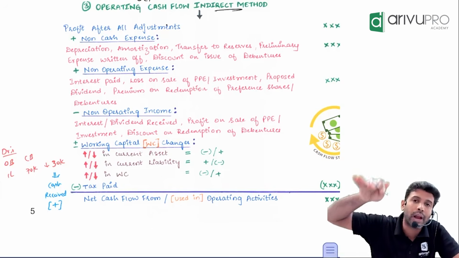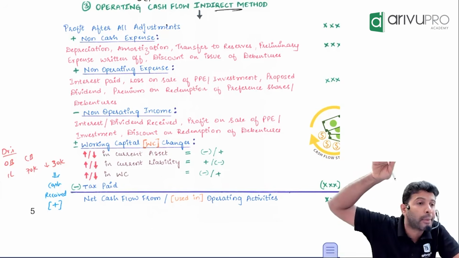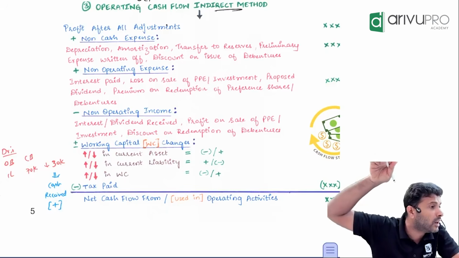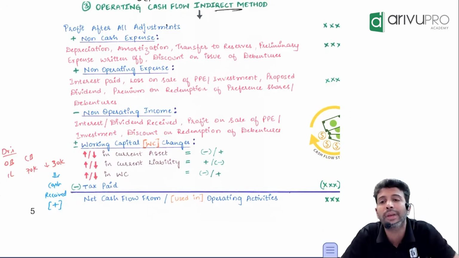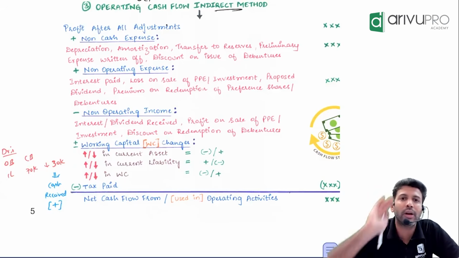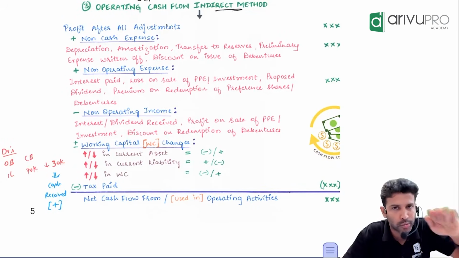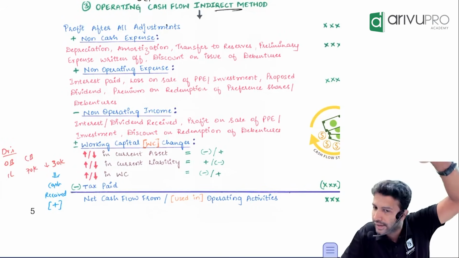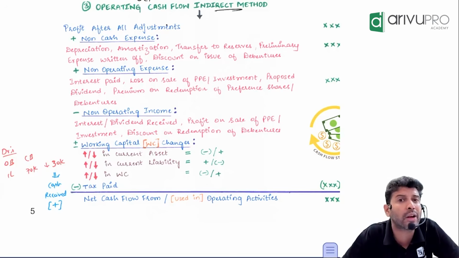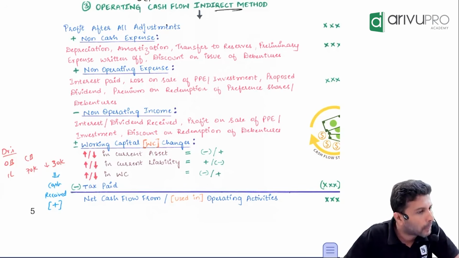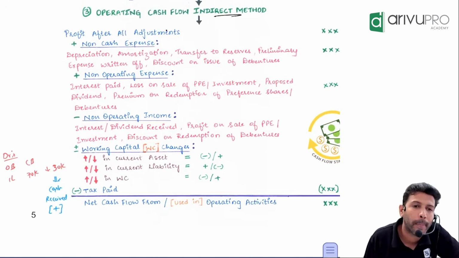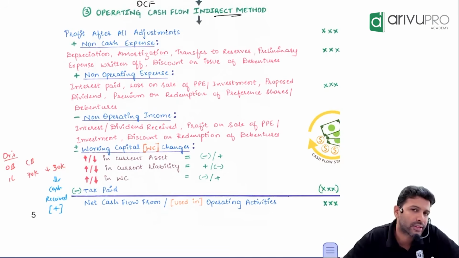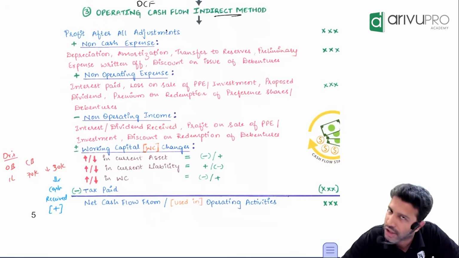Due to that income, what will happen to your P&L balance? P&L balance will increase. If P&L balance increases, your OCF also will increase, because here from P&L only we are trying to find OCF. So due to this adjustment, OCF has increased. Are they operating activity or investing activity? So what to do? Minus. So all these adjustments, if you have, you need to minus. Done, people? Then the last effect you need to give is working capital changes.